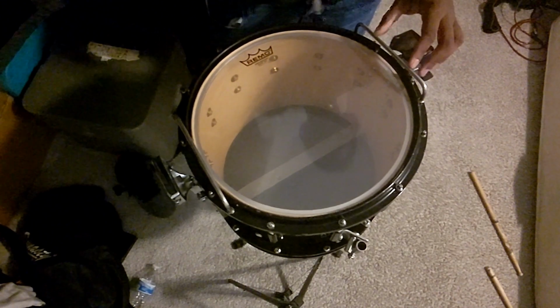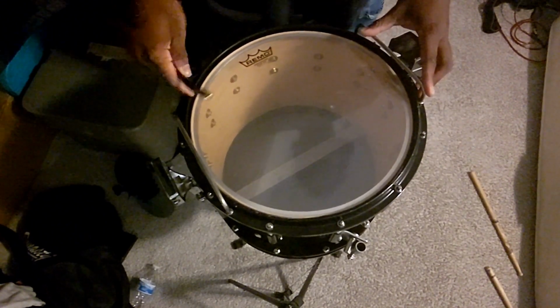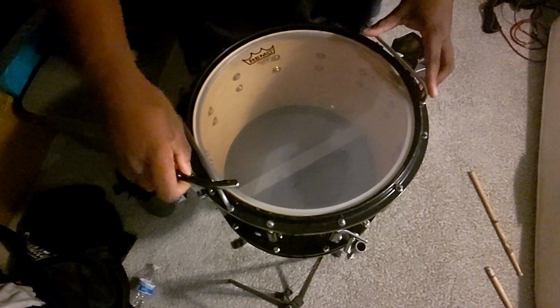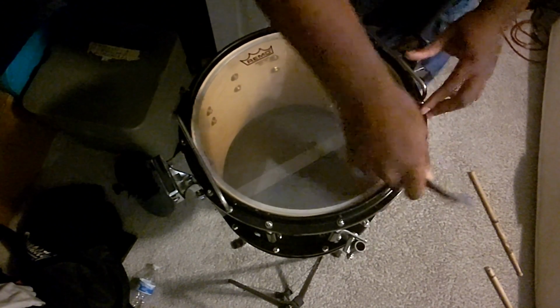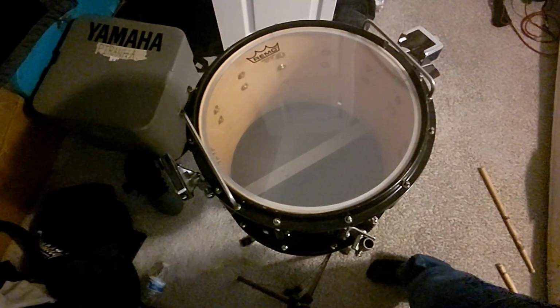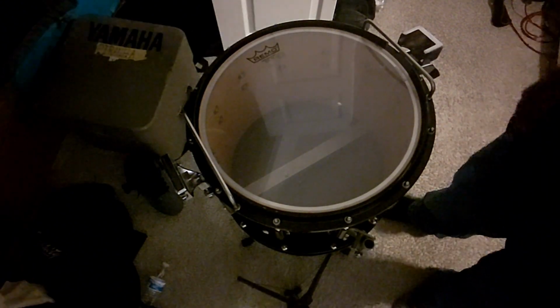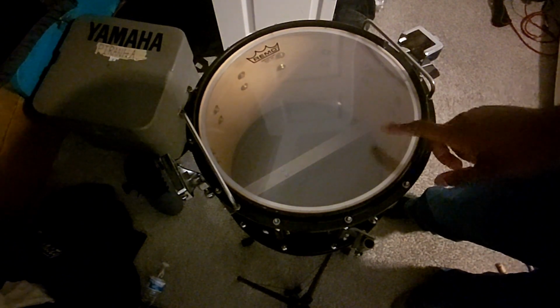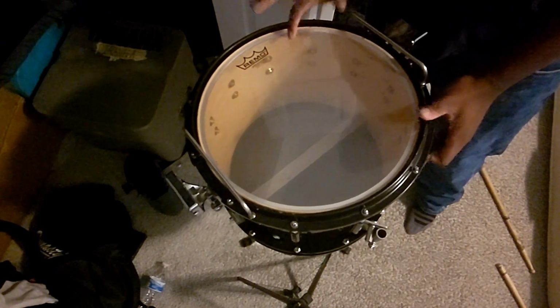See how the motion's consistent? I'm not changing how my hand moves or anything. It's all consistent. So we're going to keep this consistency until we get up to the pitch that I want to get up to. So stop the video. All right, your first day or second day, whatever, I'd say let the drum head sit at that low pitch we just had it for a day, or something a little bit higher. And then bring it up to this pitch right here.